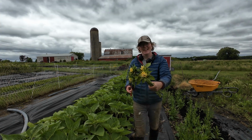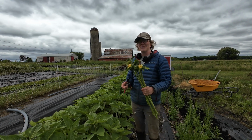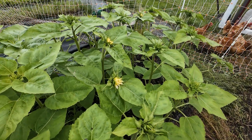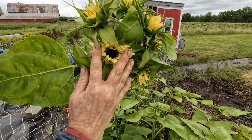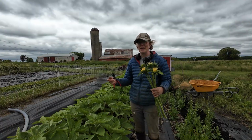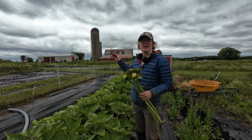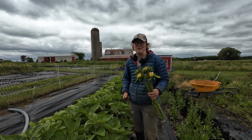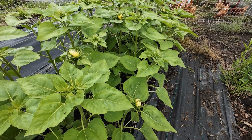Yeah, so look at this. I have sunflowers in like the second week of June. I don't think I've ever tried to have sunflowers this early or have had success. This is a white variety. Actually, I think it's 2 different white varieties, one with a dark center and one with a light center. They're a little bit shorter time from seed to bloom than the traditional kind I usually grow. The next batch might have some of the traditional orange sunflowers, but I thought for early summer, people might prefer the white as opposed to the more fall orangey looking kinds.